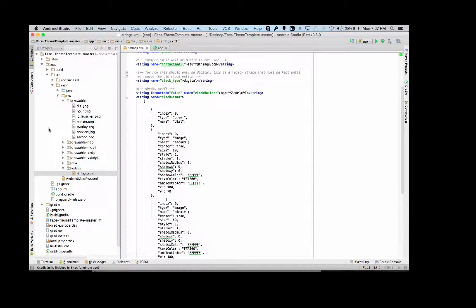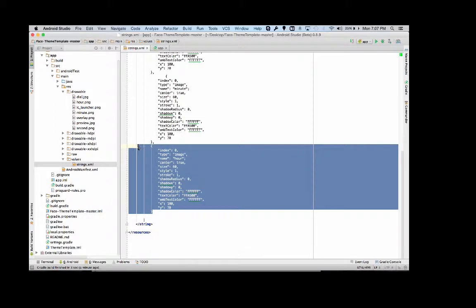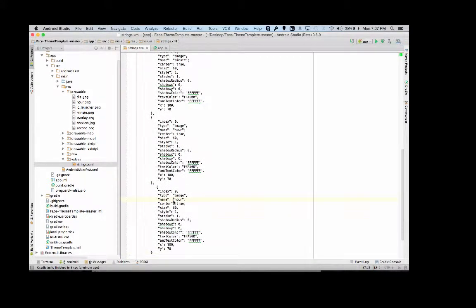Done. Now, what if you wanted to put an overlay over everything? Well, you just copy this, put a comma, and let's name this overlay.